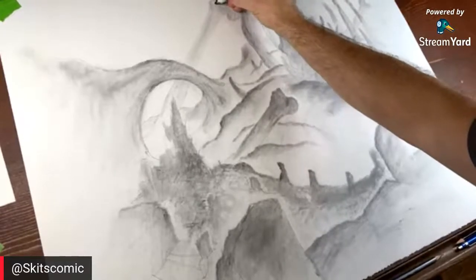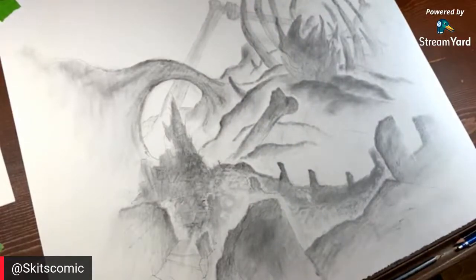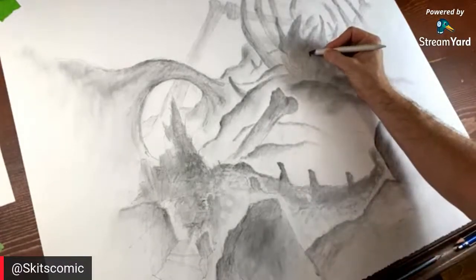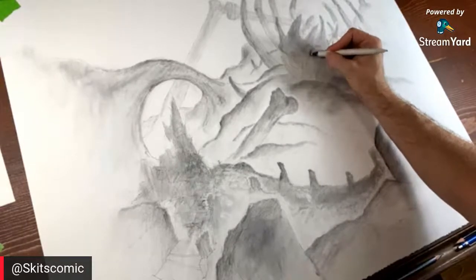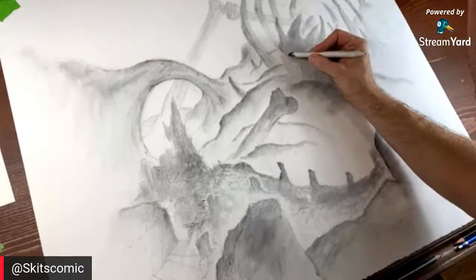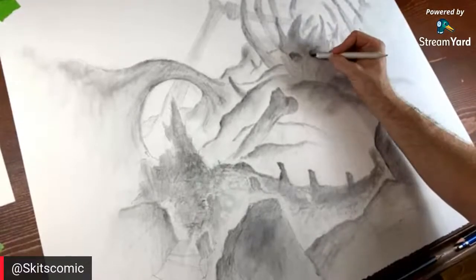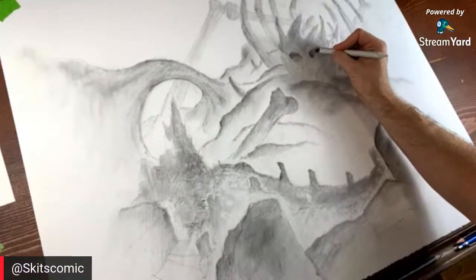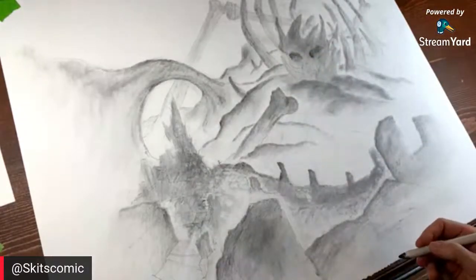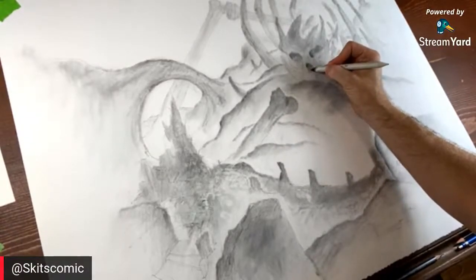One thing I don't want to do is to end up making this thing look too homogenized, which I don't think we're going to have a problem with. By that I mean you can't see any line work or anything. That'd be kind of boring. I don't want it to end up like that. I want a variety of line, a variety of mark making, and that's why I'm doing this. This is just one stage in the overall process on this one. Once I get working the marks and stuff in this, it'll be a lot of fun. It's just the underpinnings, as it were.